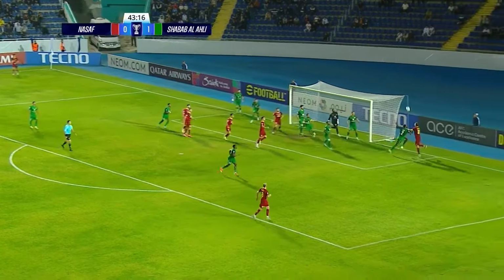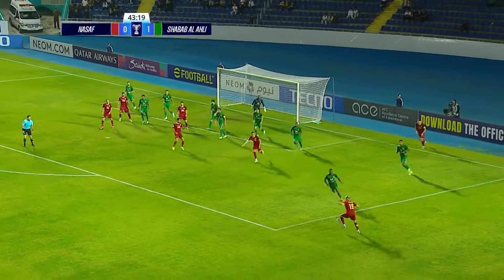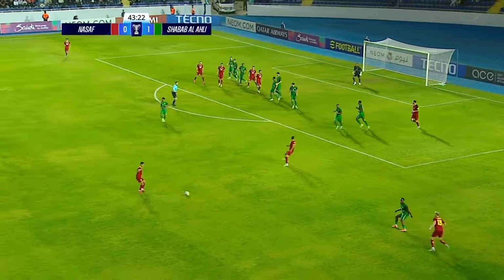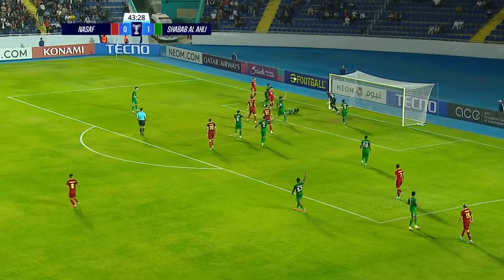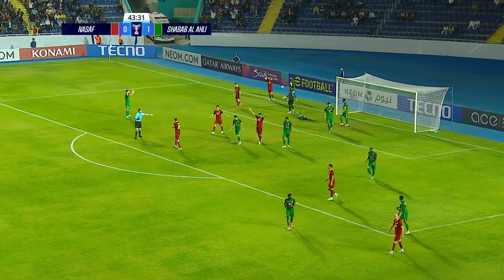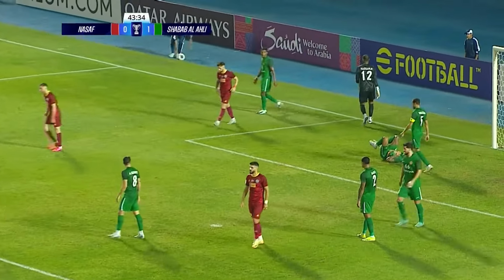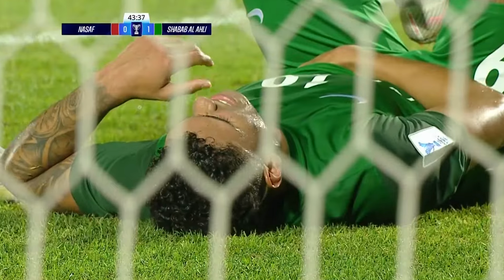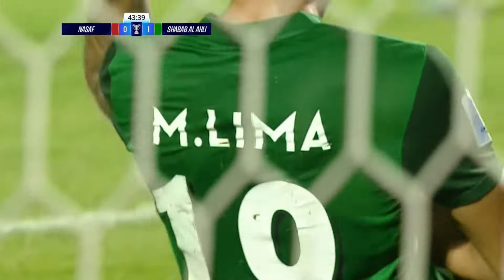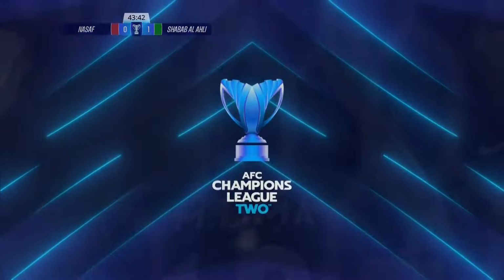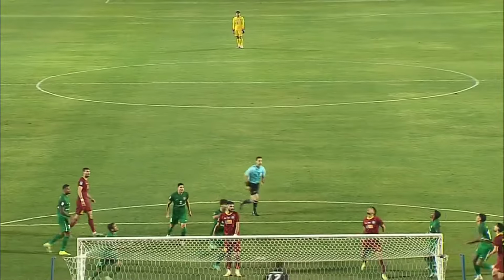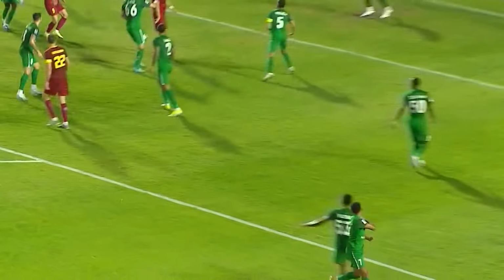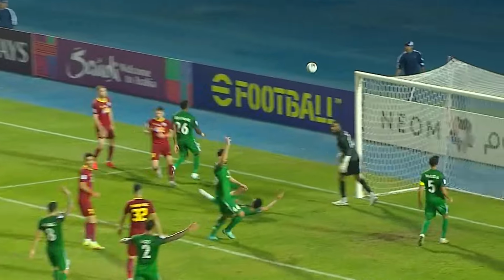And towards the near post, it came off Dabur's head. Wasn't properly cleared either. Still alive with Cholovic. Nadir Akhmatov. Well, that might prove awkward. It was deflected, and it's only a goal kick. Slima, who's down, but I think he's okay, the goal scorer. This took a ricochet that made life a little awkward initially. There's just a little shove there, I think, from Chagori, which is why Lima went down.